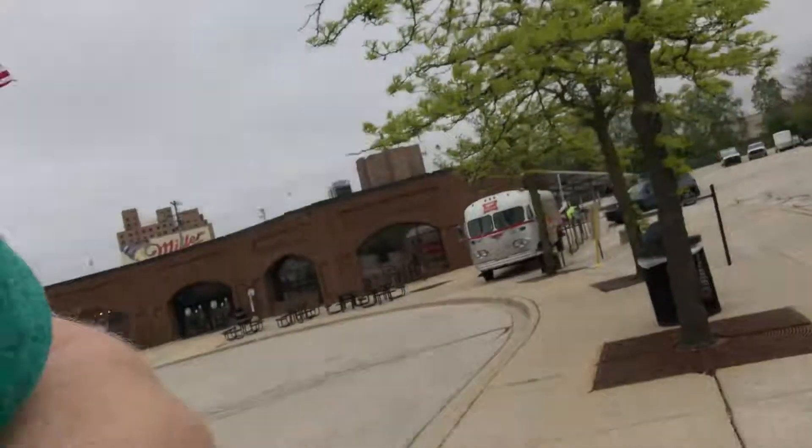So we just finished the Miller Tour — Miller Coors Corporation. Now we're going to drive all the way through Chicago. It's 3:23 and it's at least 5 hours to our final destination, but we're also going through another time zone. So minimum arrival is 9:30, maybe 10 o'clock. Gotta bust it.